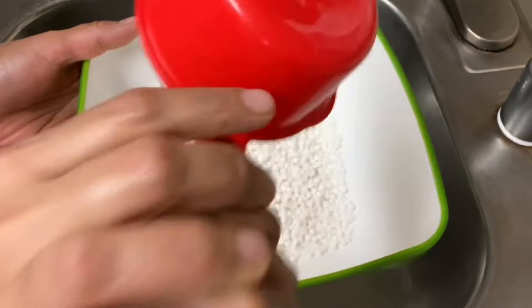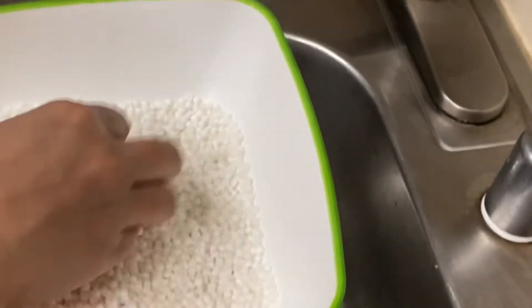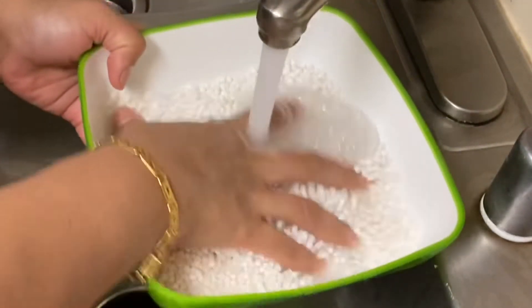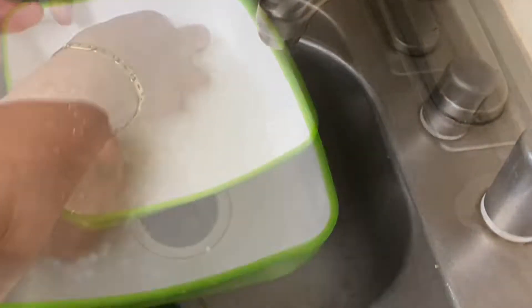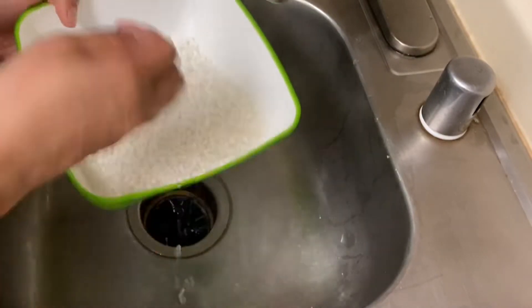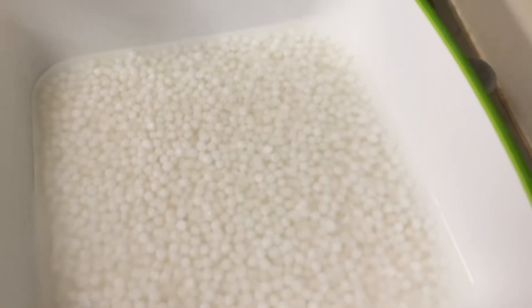This is the night before. We are soaking 2 cups of sabudana. Let's wash it well 2-3 times with water so that the additional starch washes off. The main trick for sabudana to be non-sticky is to soak it in just the right amount of water. If we take too much water it will make your sabudana sticky and soggy. So just take enough water right above your sabudana — not more, not less, as you see it right here.